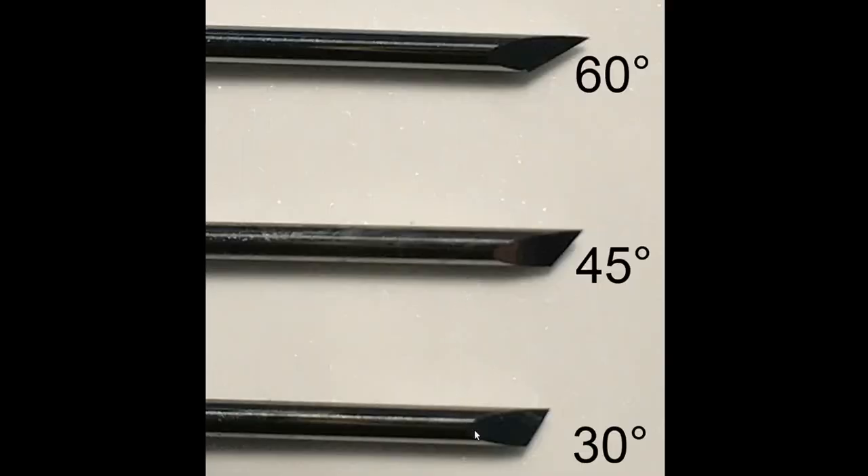To recap: your 30-degree blade, your 45-degree blade — which you'll most commonly use — and your 60-degree blade. For heat transfer you can still use a 45-degree for most of it, but for thicker items you'll want the 60-degree. The 60-degree may wear out a little faster, but these are a reinforced steel kind of blade that last a lot longer than the blades that came with your cutter.